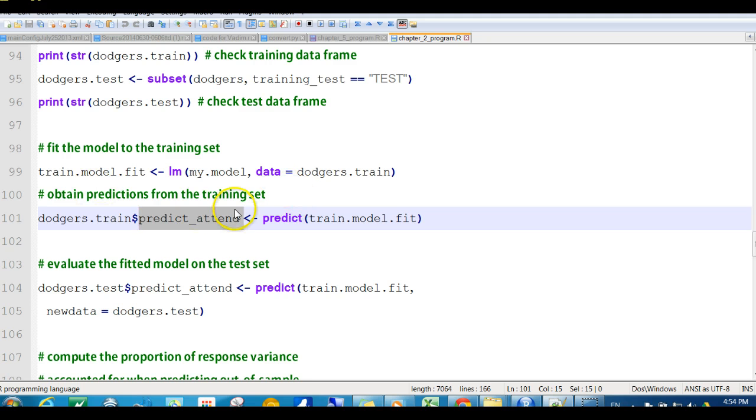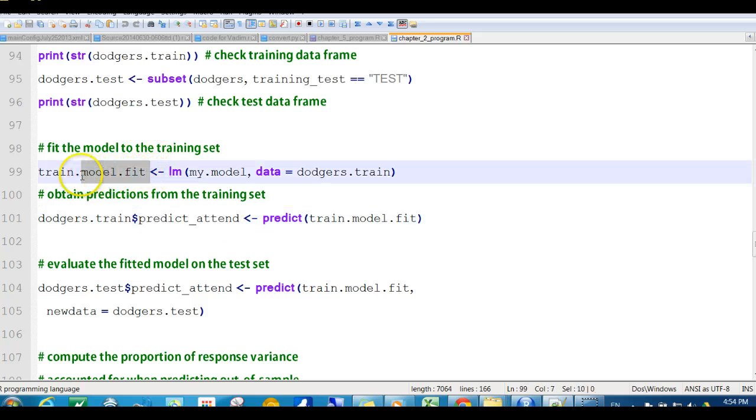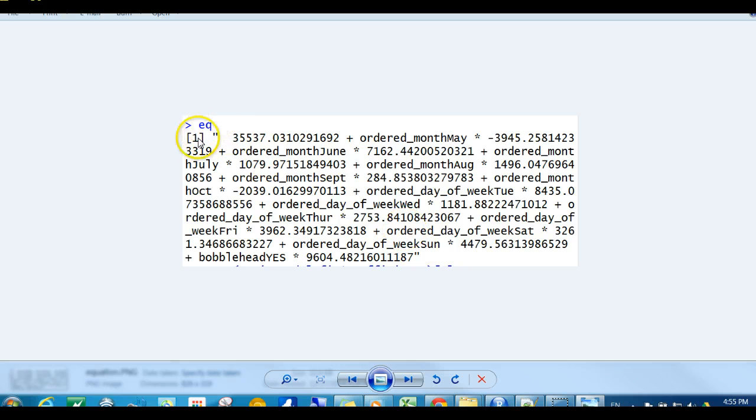So our model contains all kinds of stuff. We did the str on this, and we saw it's a big list. But the predict function will take certain parts of that out of the model and make predictions with the given model that we have, which we saw was here. So I should have attendance equals all this.